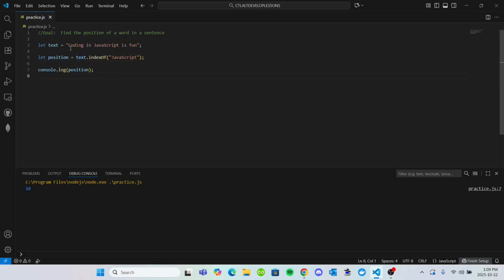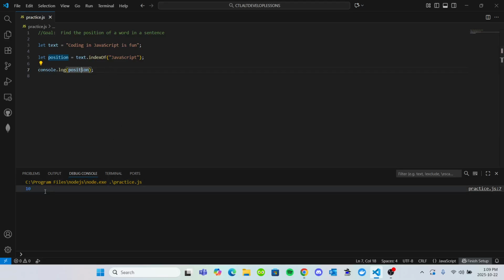For example here, C is represented by index 0, O is index 1, and so on. So 2, 3, 4, 5, 6, 7, 8, 9, 10. So we are starting the word JavaScript at index 10.